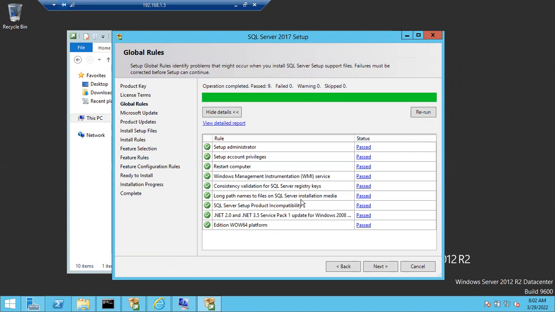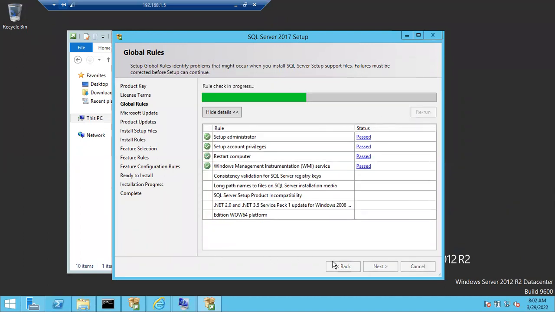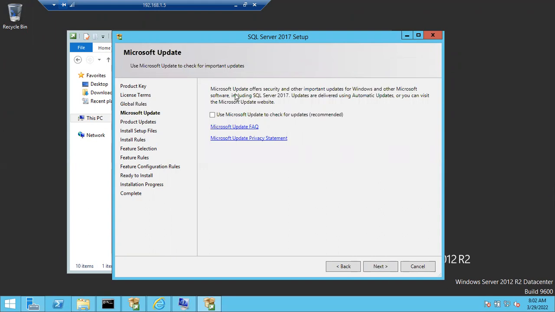So guys, this is how it will work. Go to next. If any check is failed, once you fix that check, you can simply rerun it. The checks are going to rerun, guys. Fine. Next. Don't select this Microsoft updates option. If any updates are available, it will try to install SQL Server with updates. Remember, guys, in the organization, your servers don't have any internet connection due to security reasons. You cannot use internet and you won't get internet also. So you can skip this option, no issues at all. Go to next.